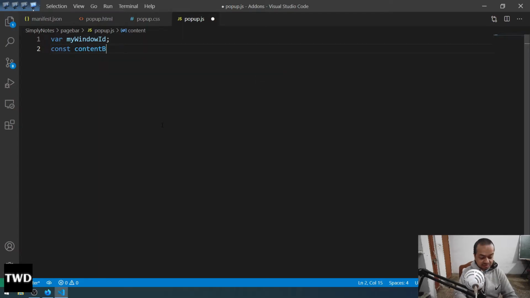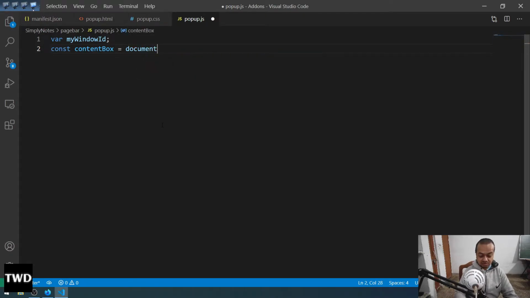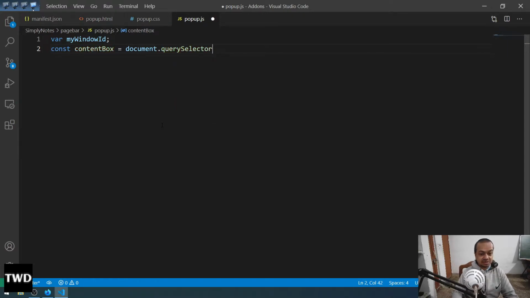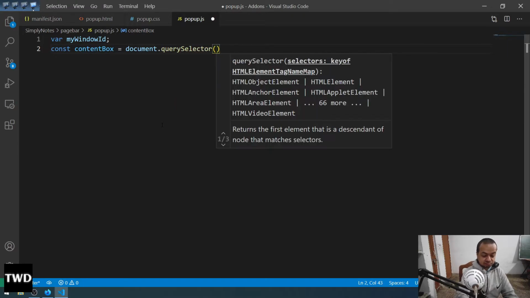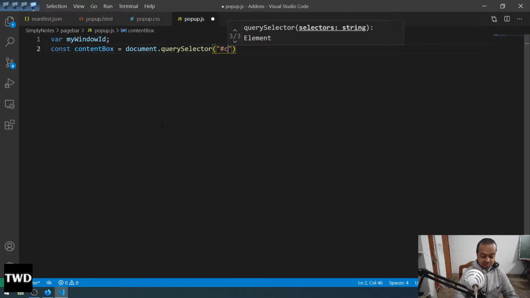Content box equal to document dot querySelector hash content.